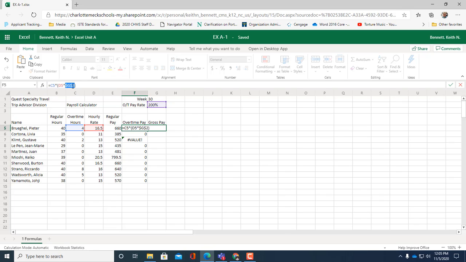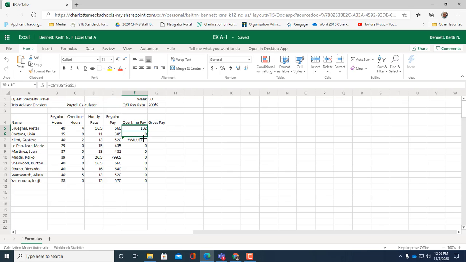And an absolute reference is used when you want to copy a formula down or across, and you want to always reference one particular cell as you copy it down. So as we copy this formula down, we want to always look in the contents of cell G2. So now you can manually type in the $ in front of G and the $ in front of 2, but we want to just hit the function 4 key, the F4 key, and it'll automatically put that in.